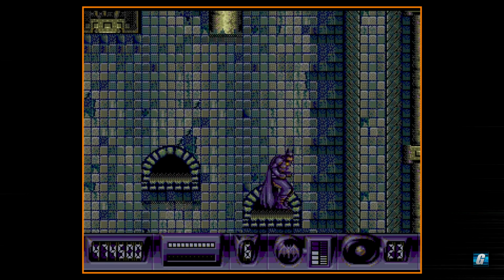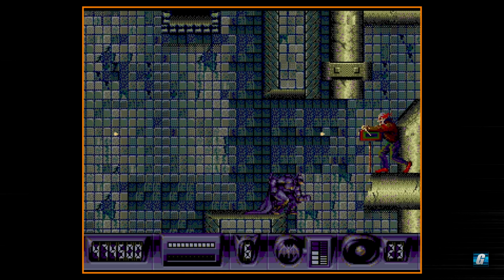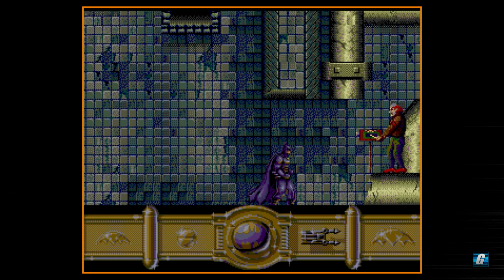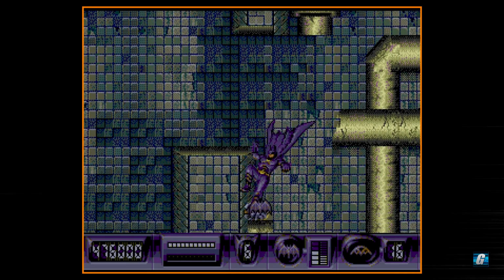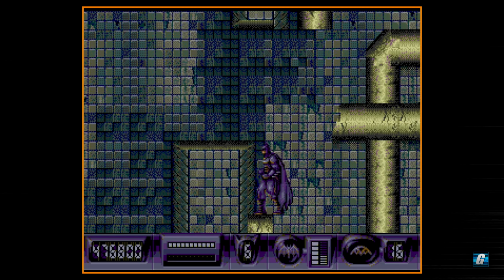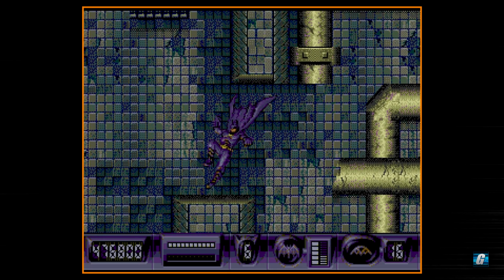See, this is what I was talking about, saving your items for the later parts of the game. Let's go ahead and use... Oh, no, got some of those again. Alright, so this part is a little weird. I want to come up here, so you can't actually jump up here. Also, there's green slime that hurts you. So now you have to actually learn how to hang yourself up.